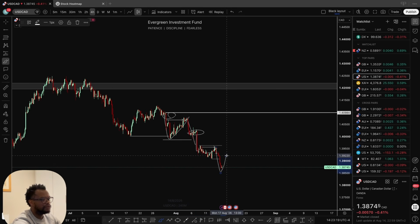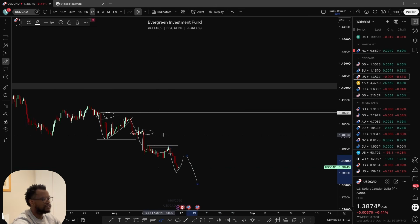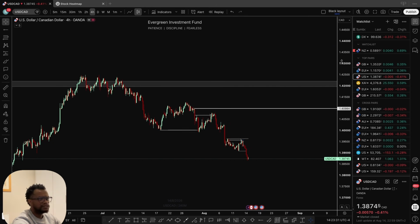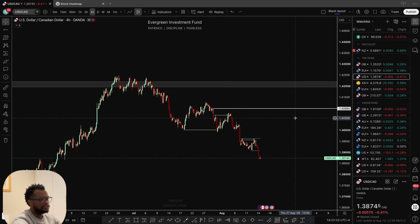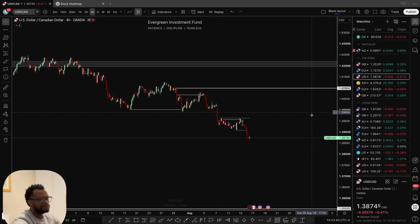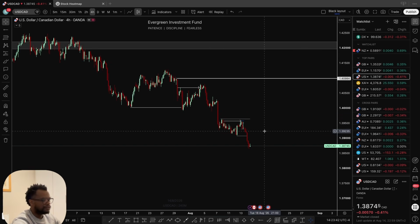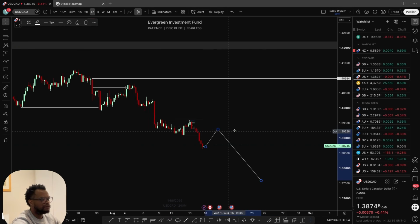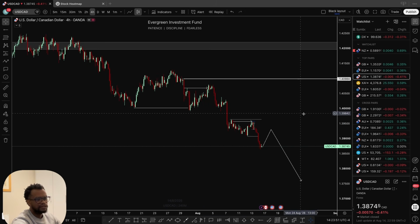So I'm expecting a little bit of a pullback, and then we can see price continue, because this is a cleaner trend. You can see that this is much cleaner. It's more direct. You can see the corrective structures, you can see the impulse moves, correction, impulse. But I am expecting a bit of a pullback into this value area, and hopefully we can continue this trend and I can look for opportunities at this value area.